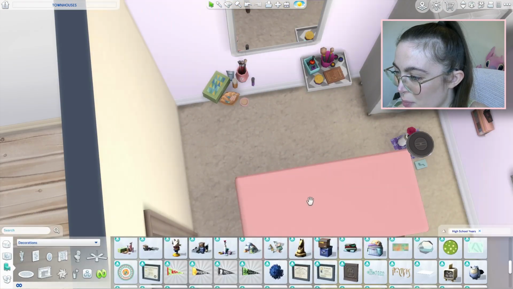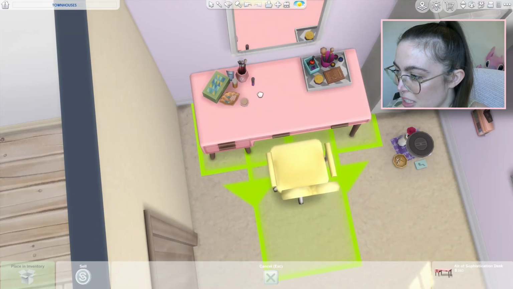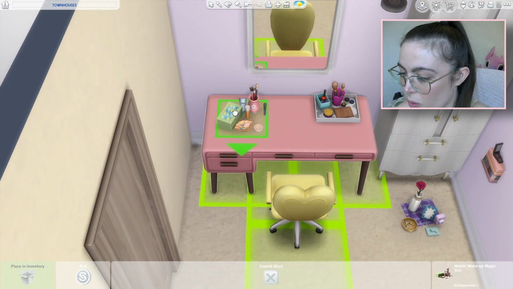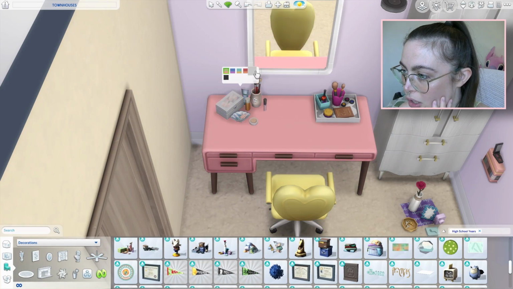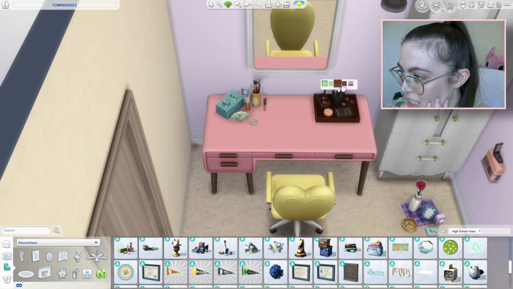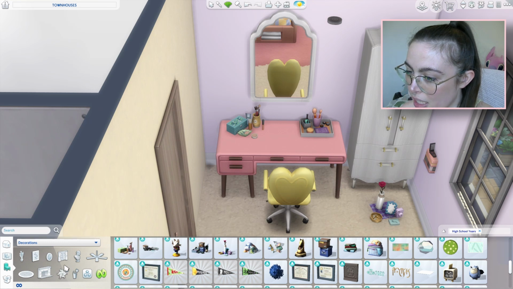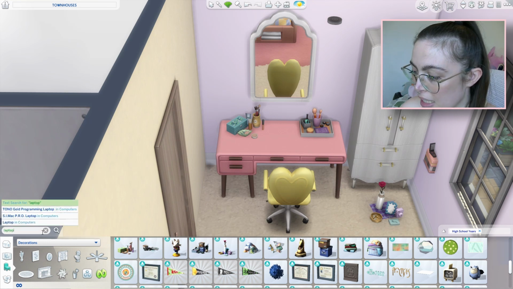It's good to use like the base game stuff. Like I feel like because it doesn't actually quite look as good, like the actual style of it isn't quite as nice, I sort of like overlook a lot of the base game items, but realistically there's some really cute stuff. There we go, that's nice. And then I mean, she could have like a laptop as well for functionality's sake.